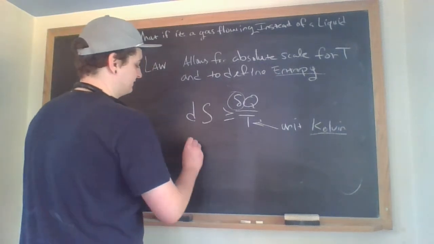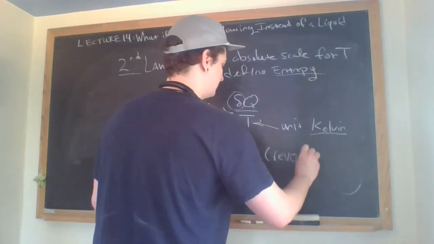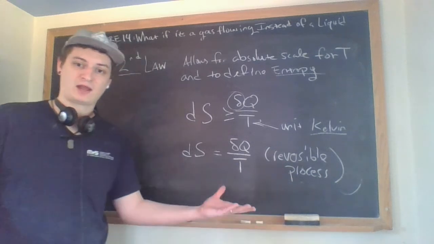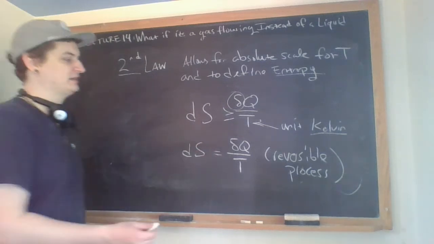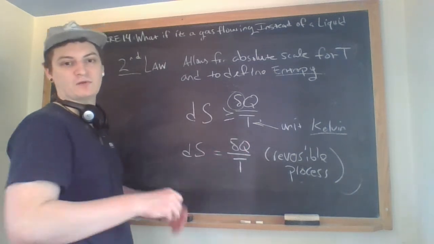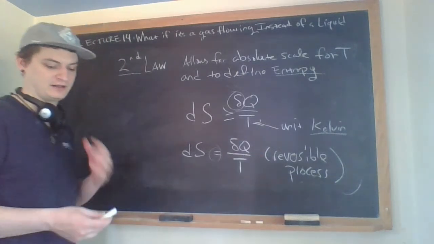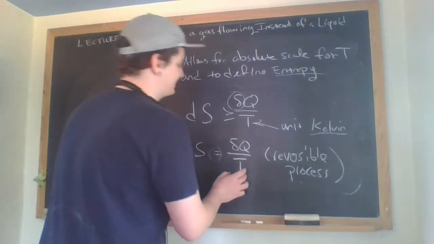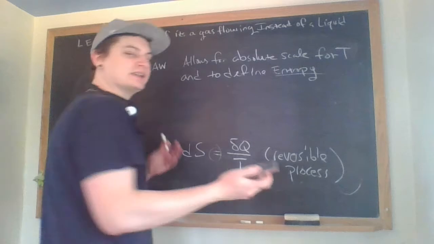Equality holds for a reversible process, and it is strictly greater than for all irreversible processes. Okay, one thing to remember though is that all processes are irreversible. Reversible doesn't really exist. It's the best case scenario to analyze because it makes things easier, mostly because equalities are easier to work with than inequalities. All processes are actually irreversible, but the question is by how much. If it's small enough, you can say, well, I'm going to treat it like a reversible process.